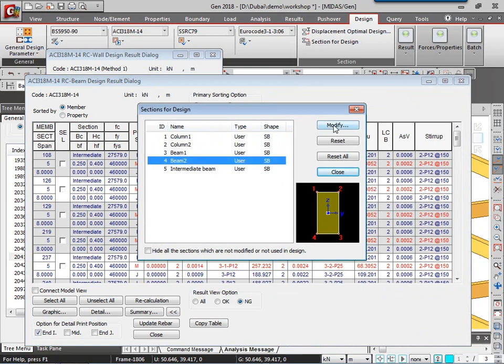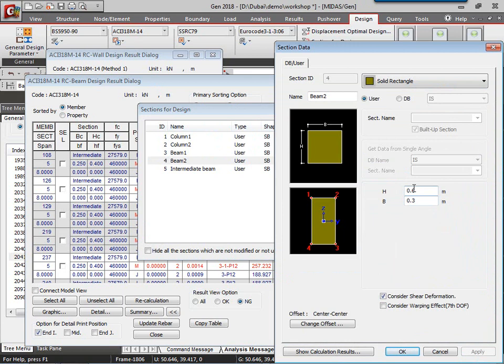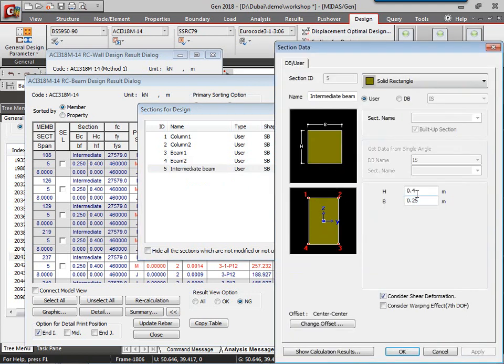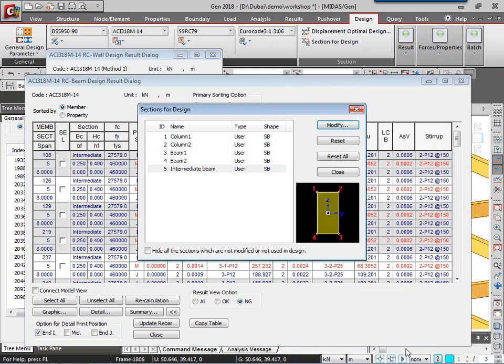Similarly, I'll do it for beams 2. I'll make it 75. Increase this to 35 and click on OK. Intermediate beams, modify. I'll make this 0.6 and change this to 0.3 and click on OK.